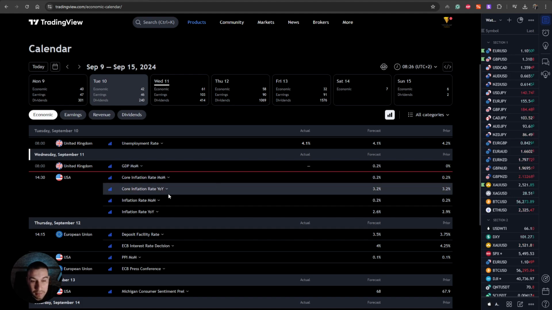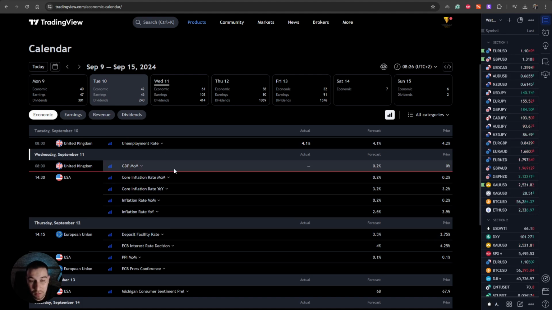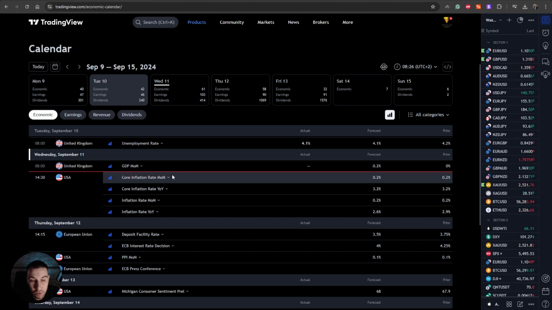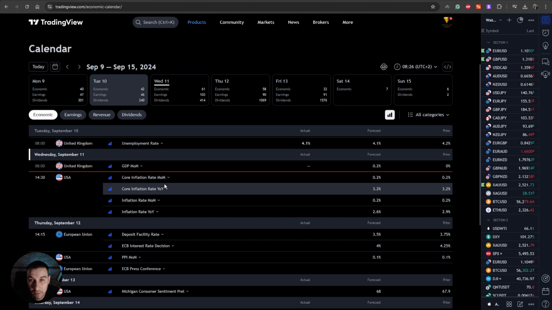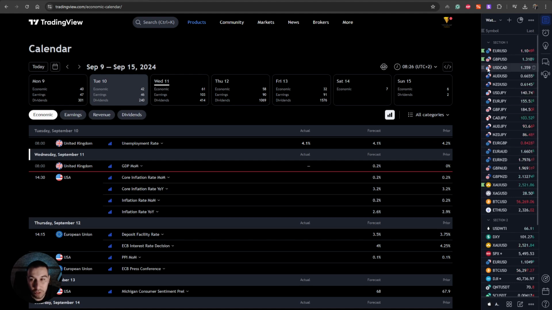Now, the CPI data is basically inflation data. So it's very important to see how the market will react around the news later today, because based on the numbers that we get during CPI news, that's when interest rate decisions are being formed. And you know that interest rate decisions are another type of economic event which affects price action a lot, especially on all the instruments traded with the US dollar.